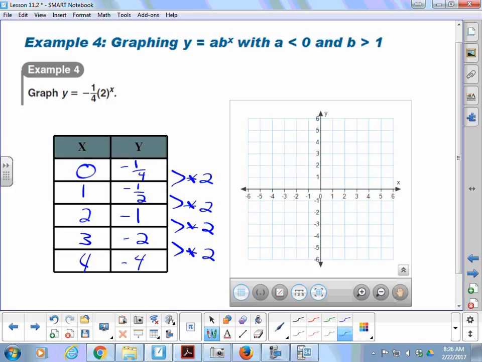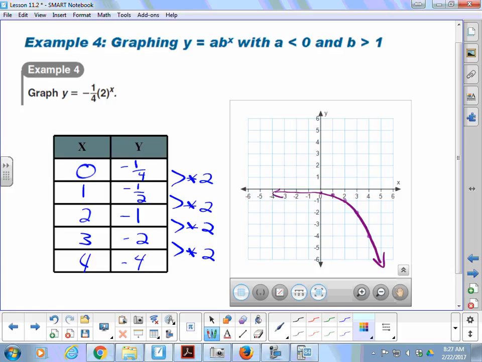So then we plot those numbers on our graph. I can't do 1/4, but I can do the others. All right, so we can see the pattern that's here. With the pattern, it keeps getting closer and closer to the x-axis, but it still never touches it. This graph looks like the one we just did, except it's a reflection over the x-axis, because all the values are negative instead of positive in this situation.